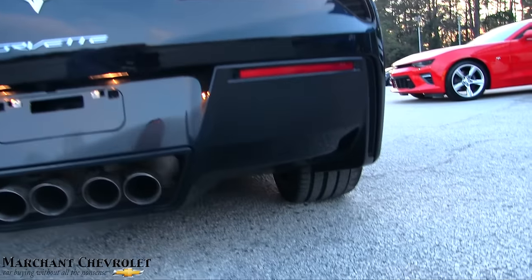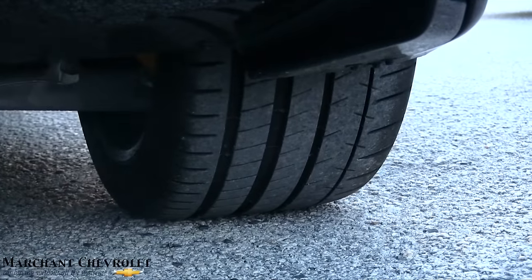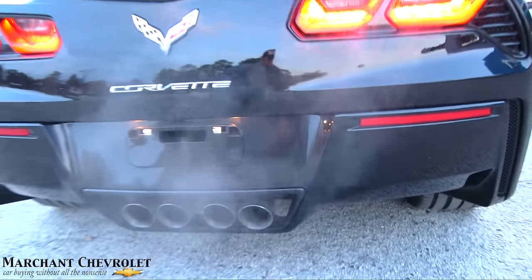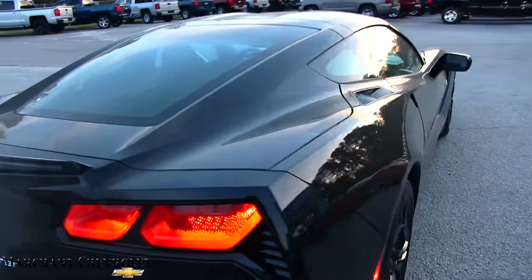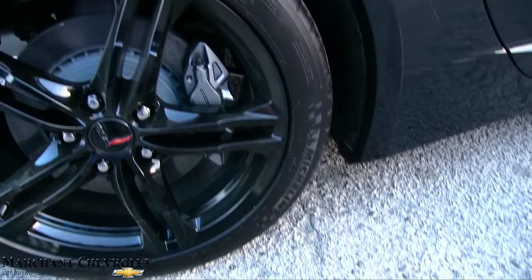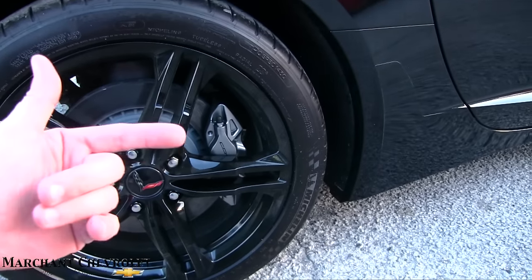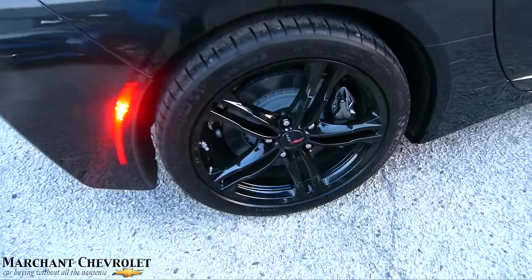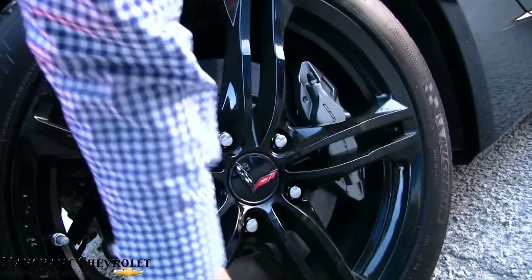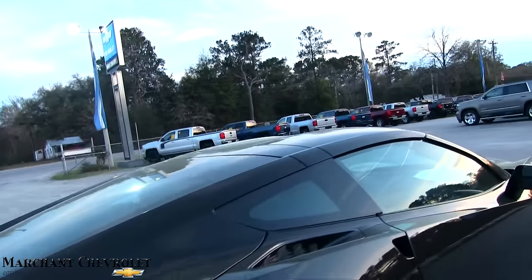Look how wide the tires are on the back — nice and wide. Real wheel drive. Let's see what size we've got on the rims in the back. Remember earlier I thought they might be a little bigger — they're 19s. So you've got 19-inch in the back and 18 in the front. Wider tire in the back of course. It's 265/35 in the back. You've got a 40-series in the front.